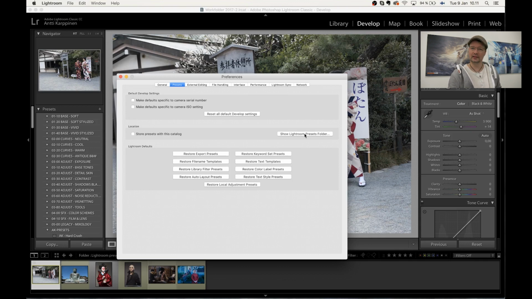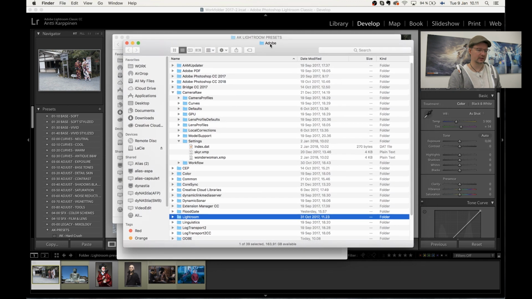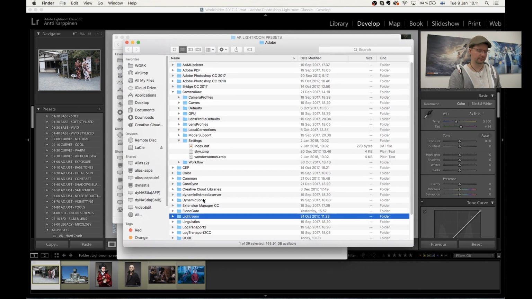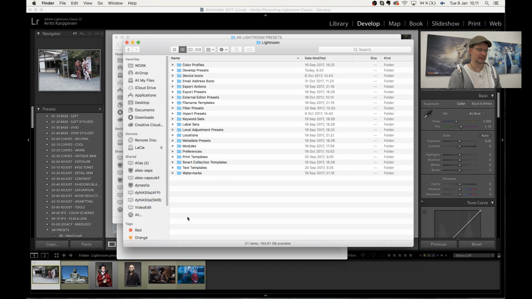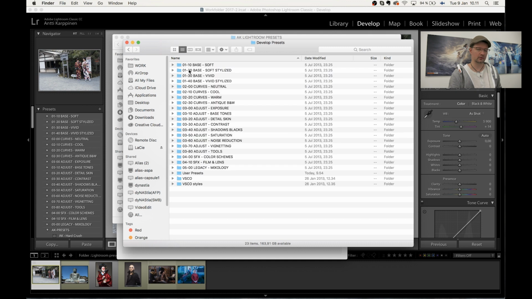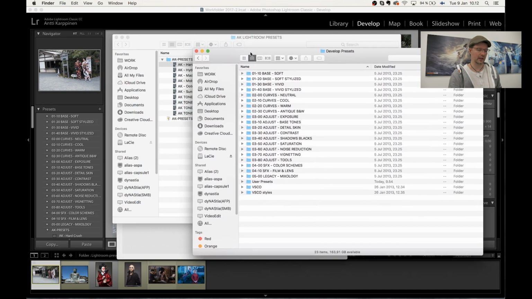When you click that, it will open the Adobe folder, and the Lightroom folder is highlighted now. If you double click that, you'll find another folder inside, called Develop Presets, and you click that, and here you have all the presets that you have installed.